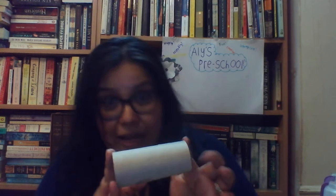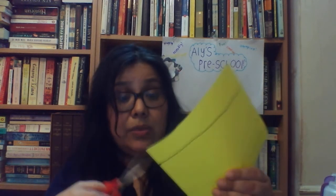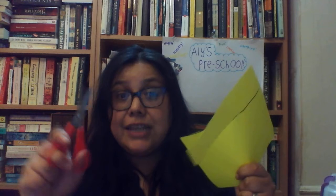So if you get the toilet roll, as I said, you can either paint it completely yellow. If you do that, then wait until the paint is dry. But I have my yellow paper. If mommies and daddies make a line, the children can cut along the line. Open, shut them, open, shut them, open, shut them. My one hand is holding the paper, the other hand is holding the scissors. Open, shut, open, shut. Try to follow the line as much as you can. Remember again, if you are cutting, try to put your elbow closer to your body.